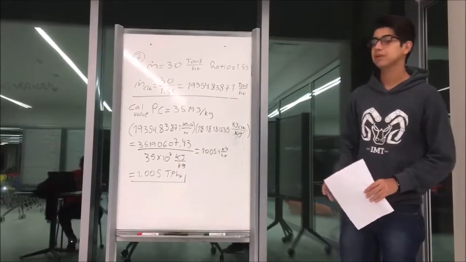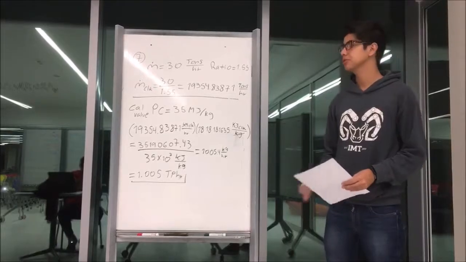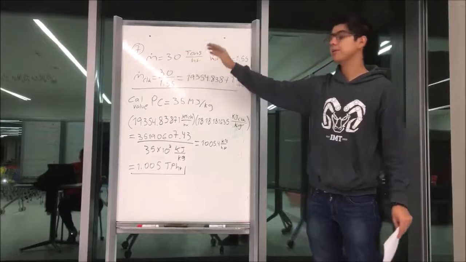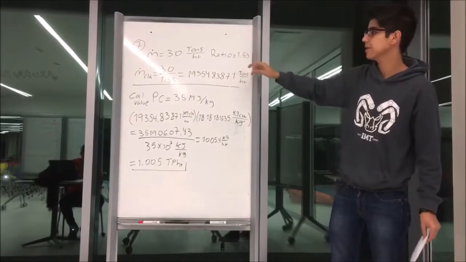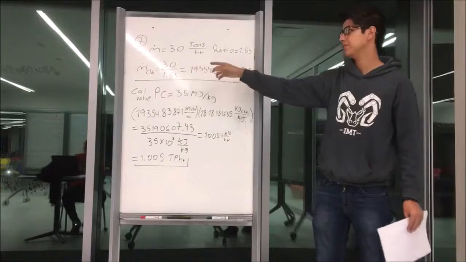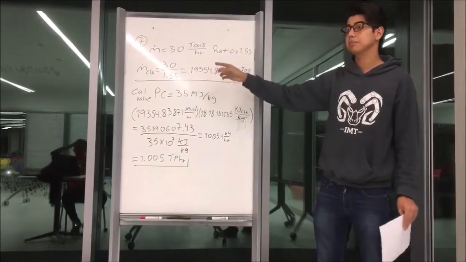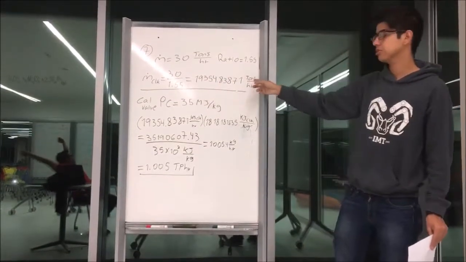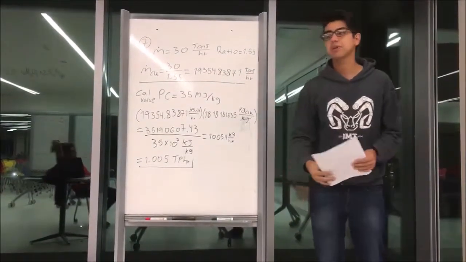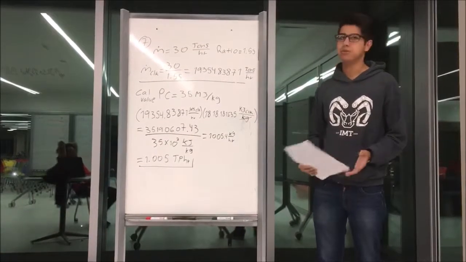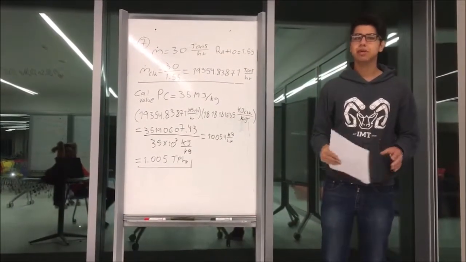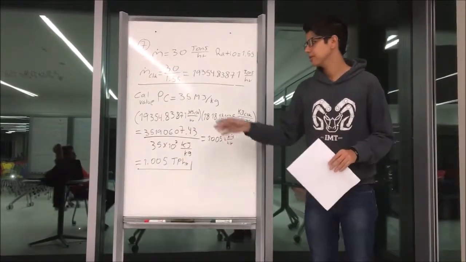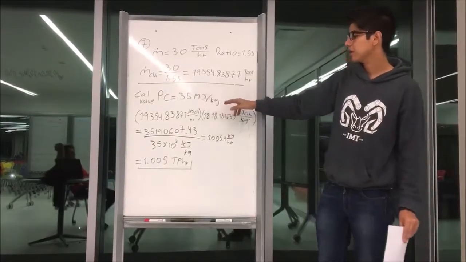In problem number 7, we have to calculate the amount of petroleum coke used in the process of clinkerization. First of all, we identify the clinker mass, which is 30 tons per hour, then the ratio, which is 1.55. We divide these two numbers to obtain the amount of mass that petroleum coke has in the clinkerization process in terms of tons per hour. Then we have to identify the calorific value, which is the amount of heat produced in a process of combustion under normal conditions. This value is 35 megajoules per kilogram.